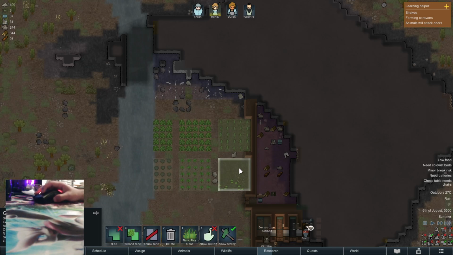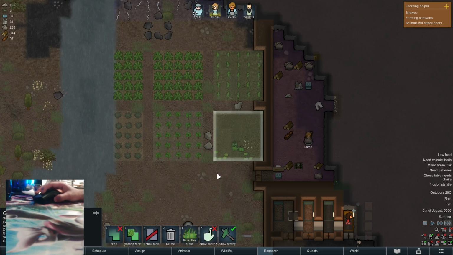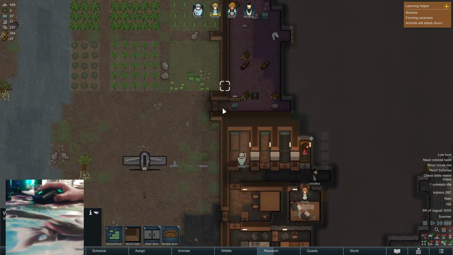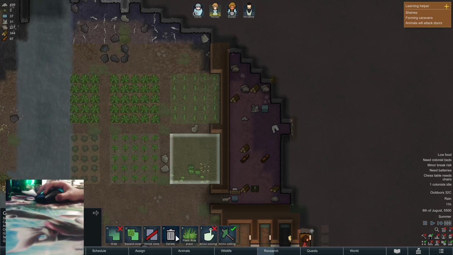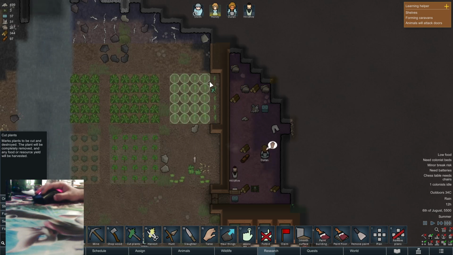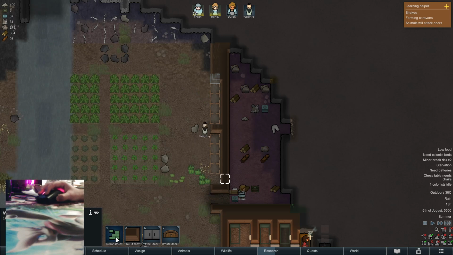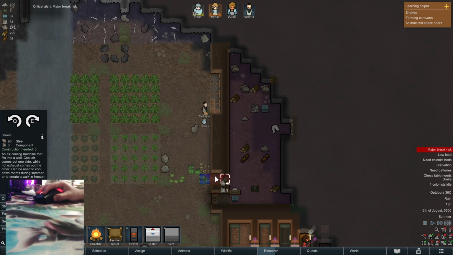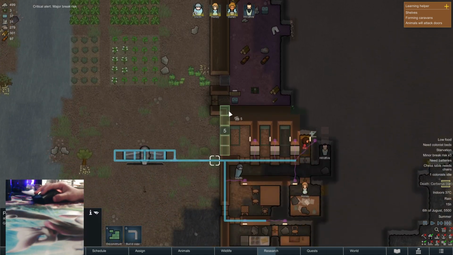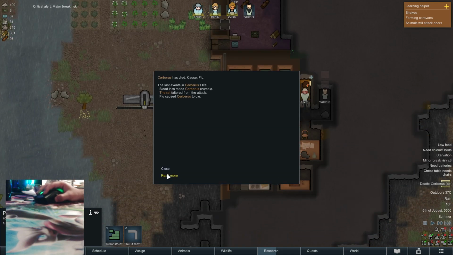These are almost done growing. These aren't. Maybe I should just grow right here. Maybe not. Just shrink this zone, shrink this zone. Orders, cut plants, build wall all across here, except for here. Deconstruct this. Temperature cooler. Fix that. Build this into here. What's going on here? That is fine.